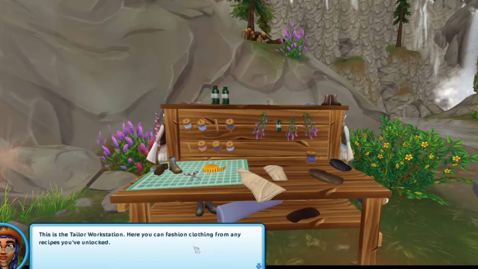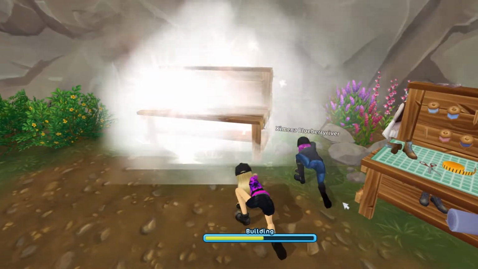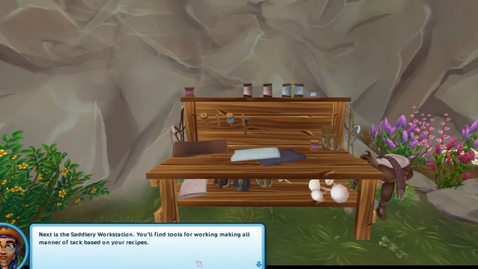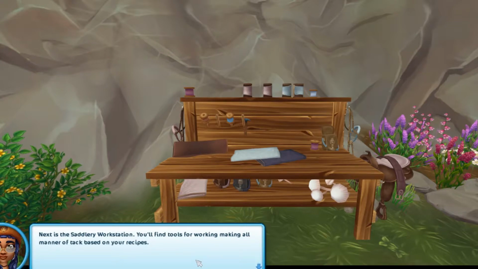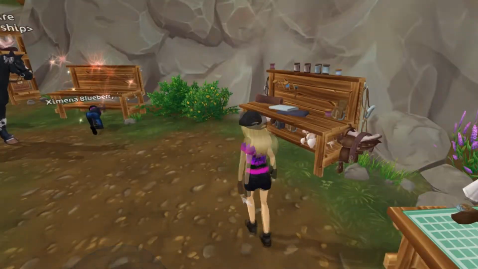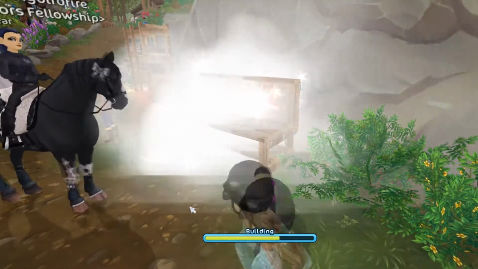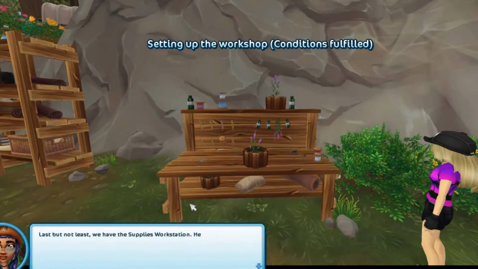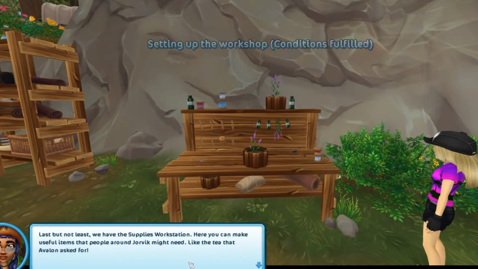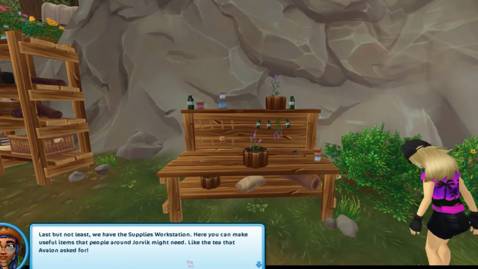This is the tailor workshop. Here you can fashion clothing from any recipes you've unlocked. And this is the saddlery workstation. You'll find tools for making all manner of tack based on your recipes. I am so excited. Like, you guys, I know I've said that already, but you don't understand. I've wanted this so long. Last but not least, we have the supply workstation. Here you can make useful items that people around Jorvik may need, like the tea that Avalon asked for. Look how cute that is.